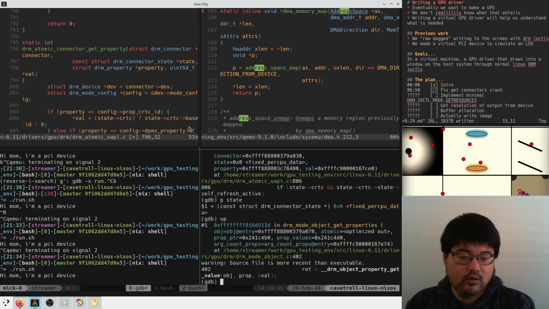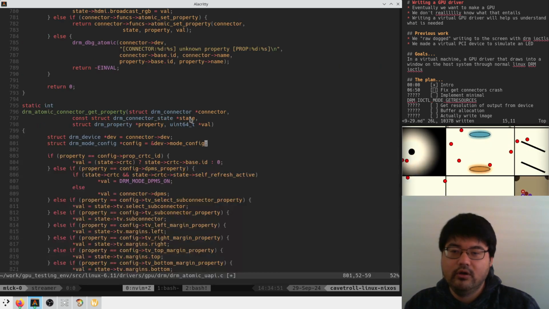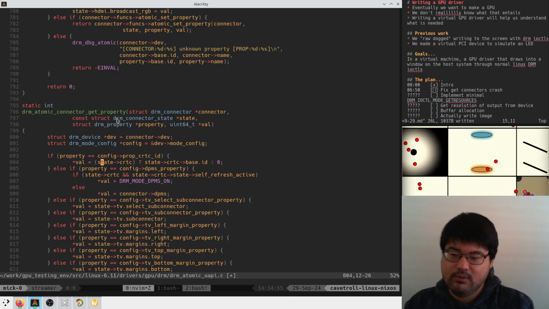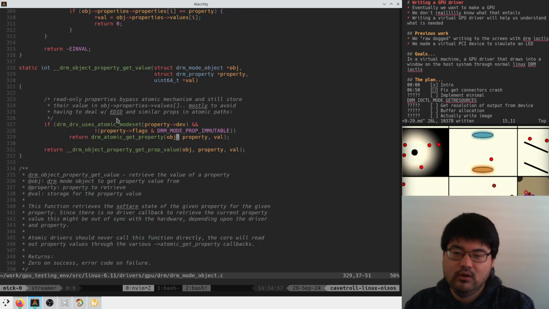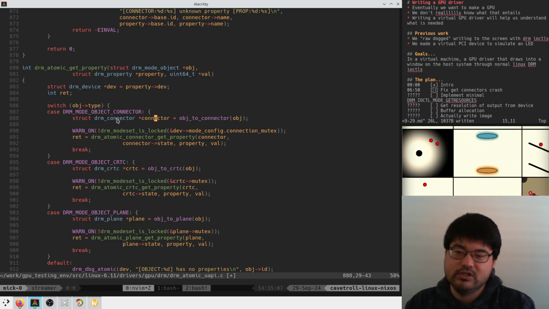Okay. So this, hold on. This is an argument to DRM atomic connector get property. Oh, here. So state comes from connector state here, where connectors are DRM connector.